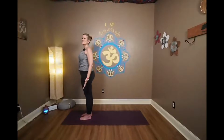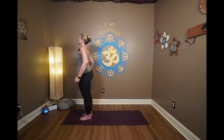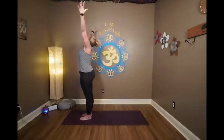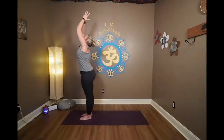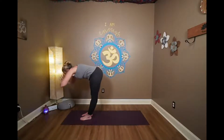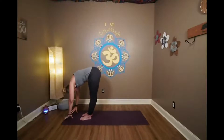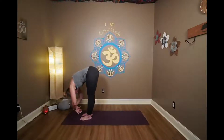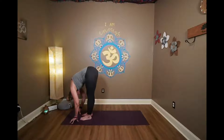Hands alongside you. This next time we're going to fold. We're going to ease our way in kind of quickly into our sun salutations. Get that core warmed up. Get the arms ready. Here we go. Sweep it up. And as your hands come together, exhale, hinge and fold. Bow down, hips are lifting, arms are hanging. Your knees can be bent, but I want your head to hang down. Your feet are firmly rooted to the ground, and whether your hands touch, that does not matter. I just need you folding, allowing that chest to draw toward the thighs, hips lifting toward the ceiling.